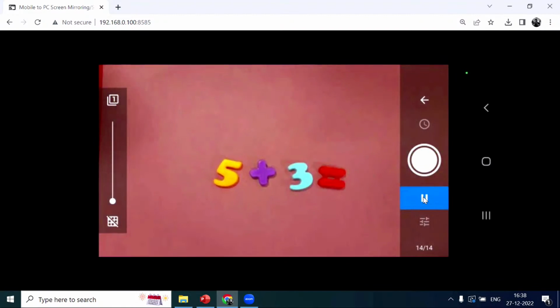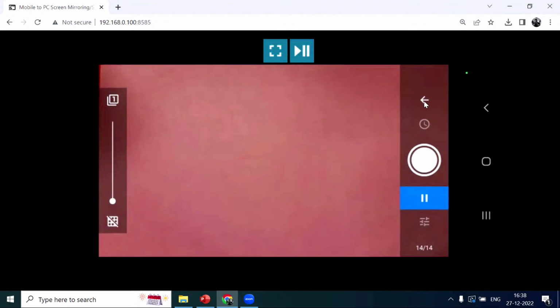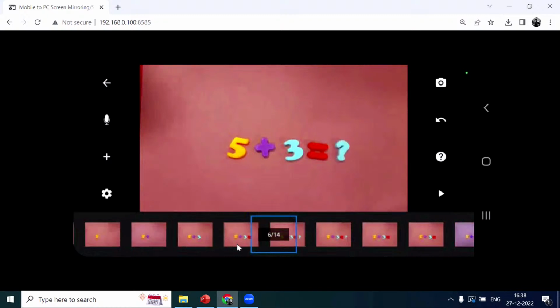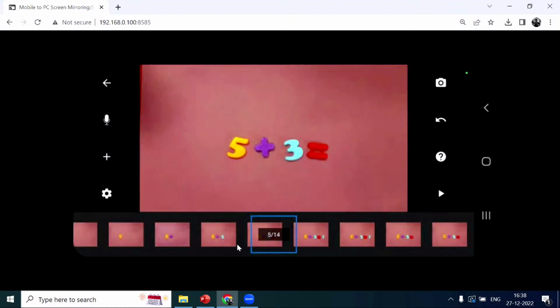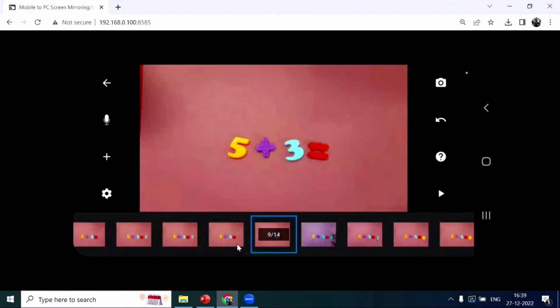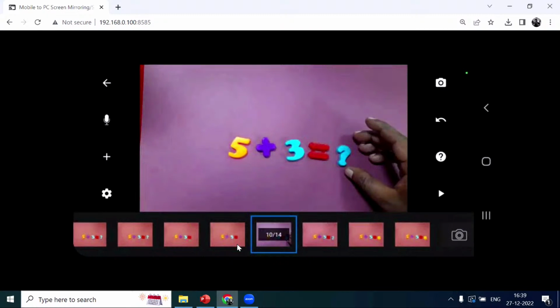Okay. Now everything is fine, but when it is playing, you see that my hand is coming in between. Now I want to remove my hand in that. To do that, you have to click on the back button. Here, I click on the back button. Now here you could see frame by frame. So I am moving one by one, and you could see which frame my hand is coming in. Okay. In this frame, my hand is coming. If you want to remove this frame, you can simply click on the frame.